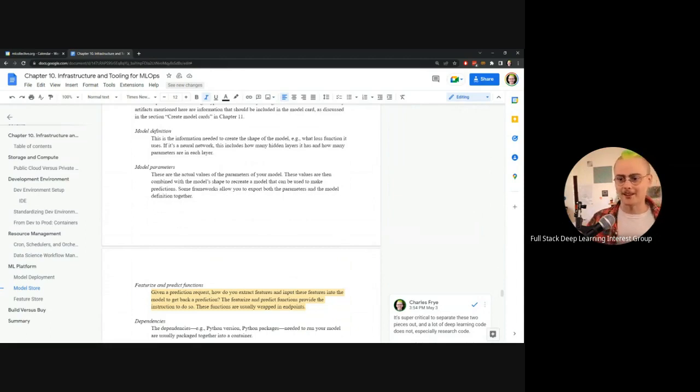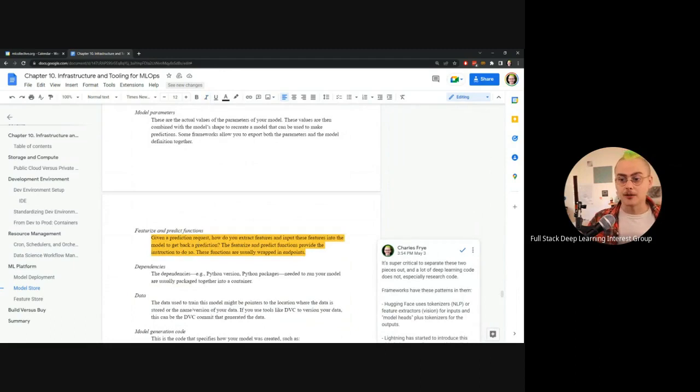So that kind of thing, these featurization and prediction, these two things at the beginning and the end of your model. How do I go from an image to a tensor? And how do I go from a tensor of logits to a prediction? Those two things are something that you need kind of independently of the model, or almost independently of the model. You need to be able to manipulate these things.